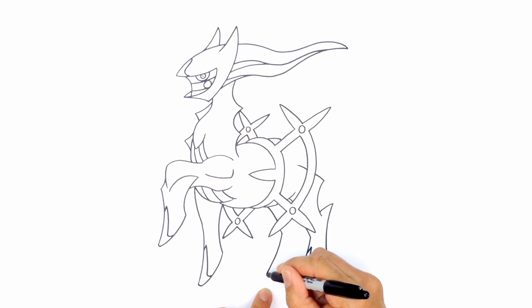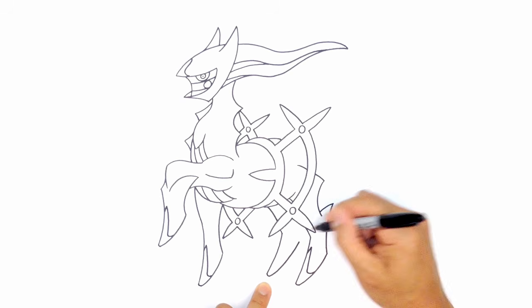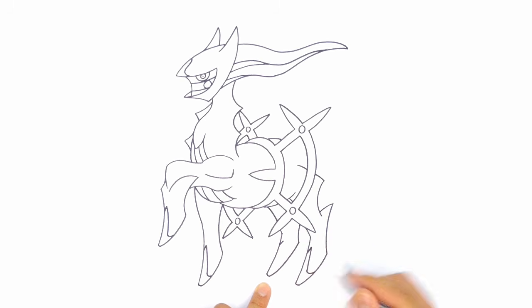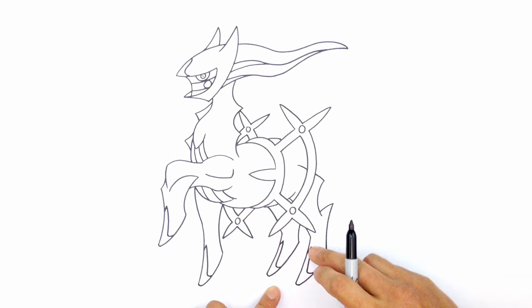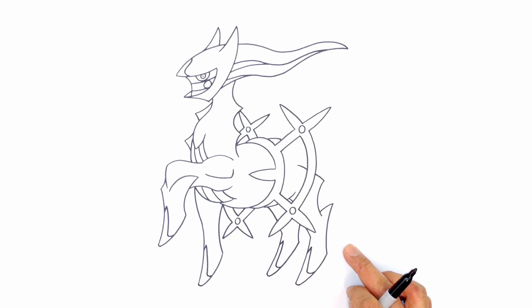Now I'm going to draw the curve for the toe. I'm going to draw this curve going back, up. Now this curve here curves back up like that. Now let's draw this toe detail. So going up, coming down with a curve, and then rounding out. So the back part of the leg here, you're probably not going to see a lot going on back here because it's covered by this wheel. So I'm just going to leave it like that for now.